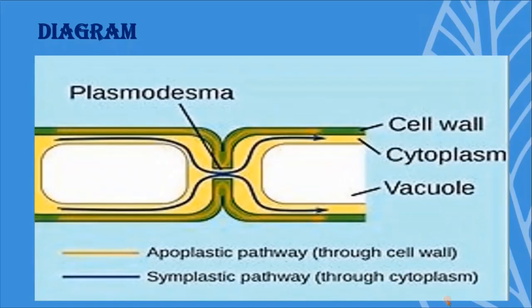In this diagram you can see the neighboring plant cells or adjacent plant cells. In adjacent plant cells, the cell wall has a pore present. This pore allows the cell's cytoplasm to travel between cells. These are two adjacent plant cells and this is the cell wall of the plant cell with pores, which we call plasmodesmata.